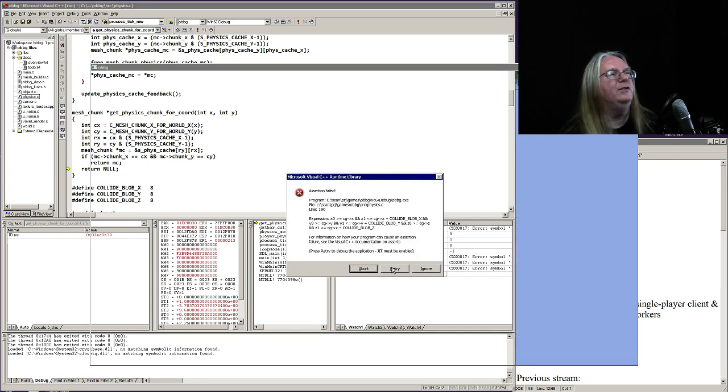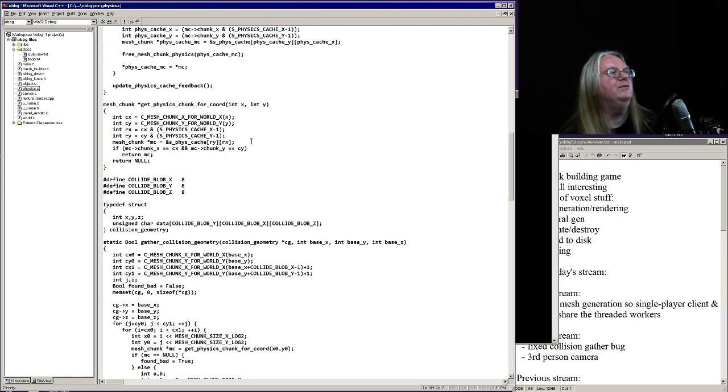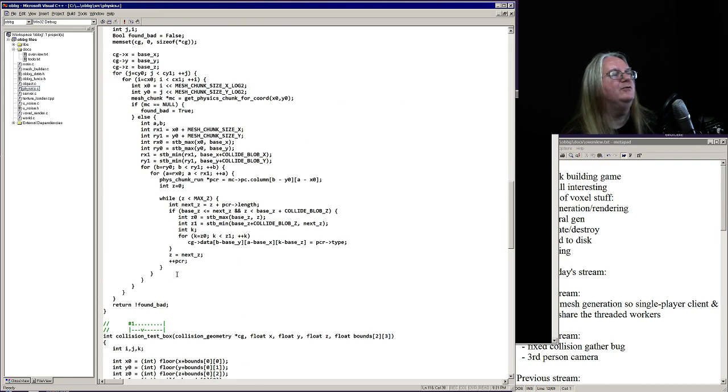Because the physics chunks are 64 by 64, so you'd have to move 65. Yeah, alright, anyway. So, okay, that's why that's happening. That's a known issue that I knew was an issue. I didn't realize it would cause that problem. So what was the problem? The problem is that gather collision geometry is bad. It causes us to fall through the floor. If we fall through the floor so fast by the time we're falling at the bottom, that seems odd.